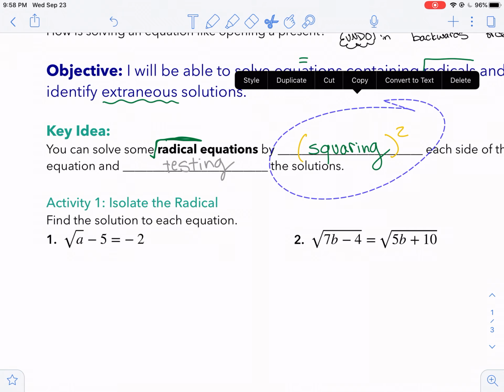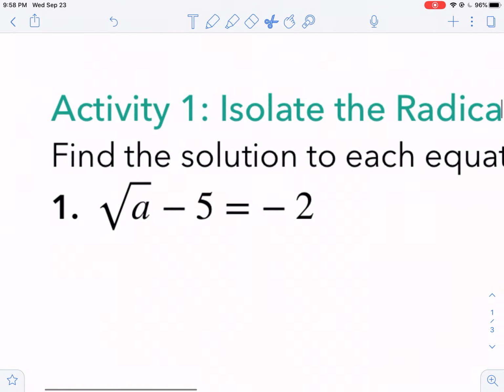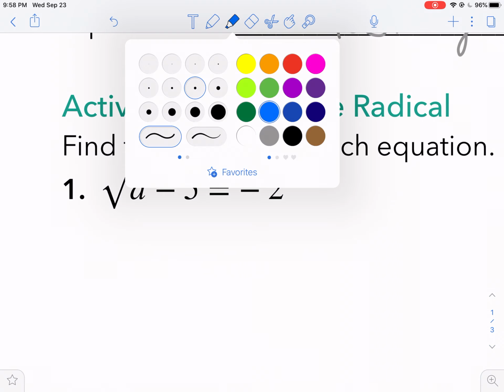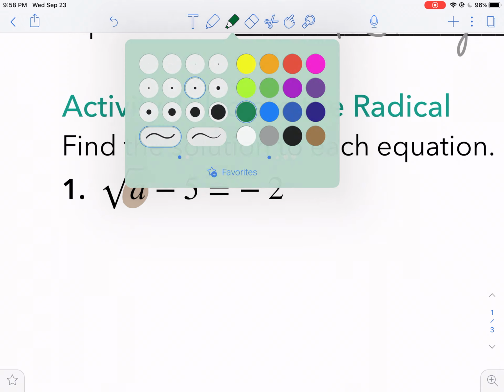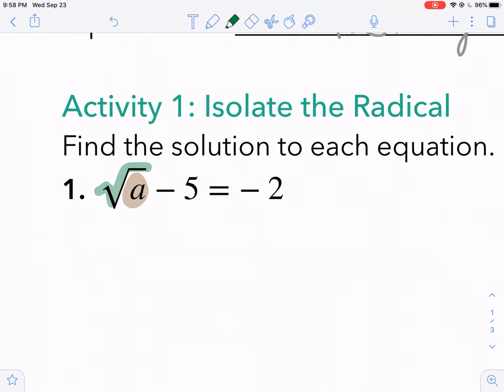It's not going to be the first thing because look what's happening. Let's say we've got an A box, right? Our A box here basically has a radical wrapping paper. Cool. To unwrap that, we need to square it. But first, it's got a golden bow on it. It's got a 5 bow. So the first thing we need to do is undo that -5. And what will undo a -5? We need to add 5.